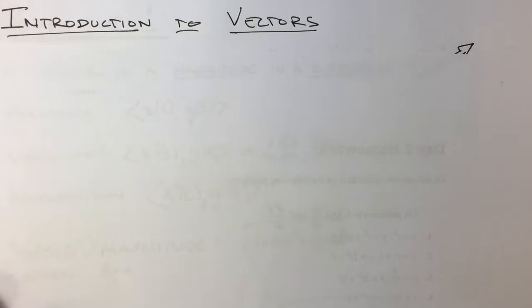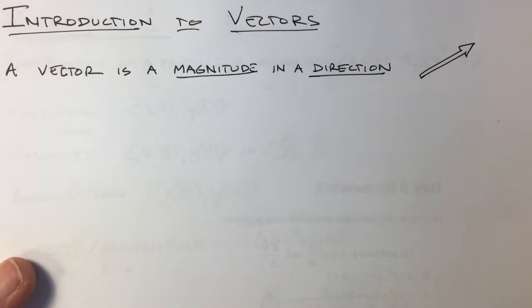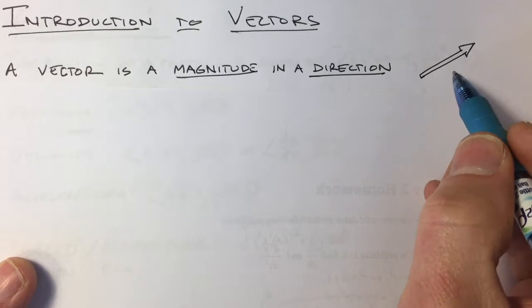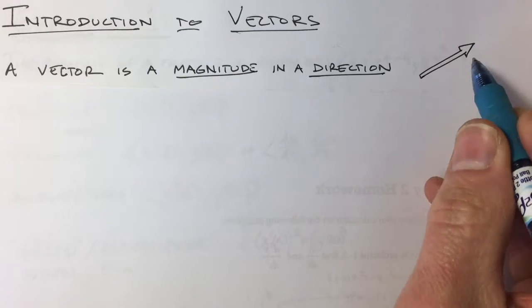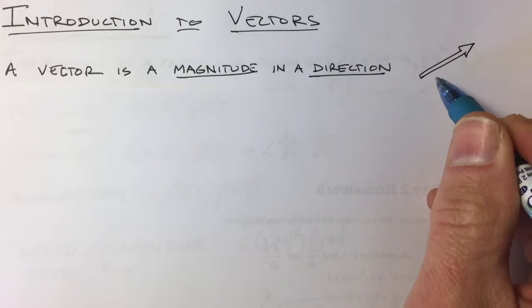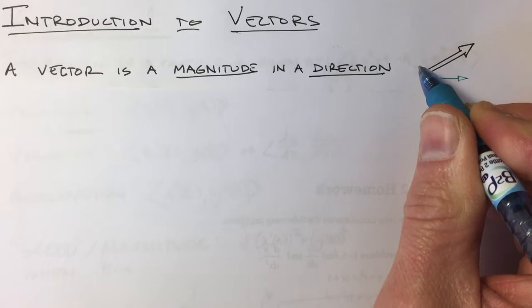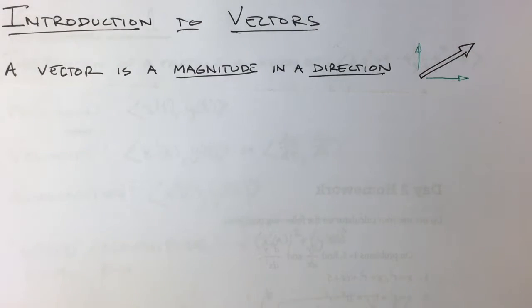Okay, here we have a quick introduction to vectors as it pertains to AP Calculus. A vector is very simply a magnitude but in a particular direction, often represented by an arrow. Wind or velocity or acceleration are often represented by vectors. We can break vectors down into horizontal bits and vertical bits and describe each separately as a parametric.